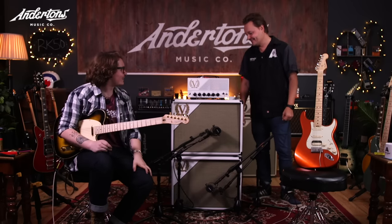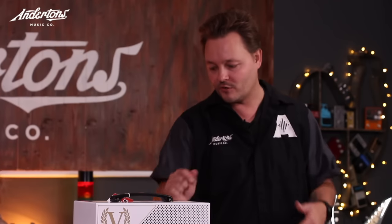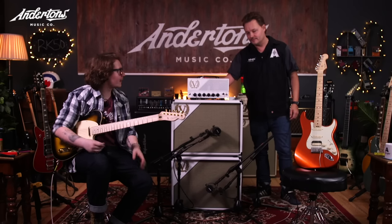Dude, that sounds good, doesn't it? It sounds so good. So it's got a high and a low mode, and I think the low is about 7 or 8 watts, right? Yes, it's around about. And then it's 50 watts on the high mode. Full power. Let's just click it down to low. Here we go.